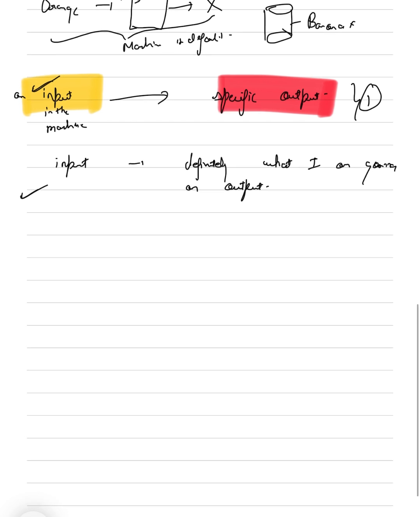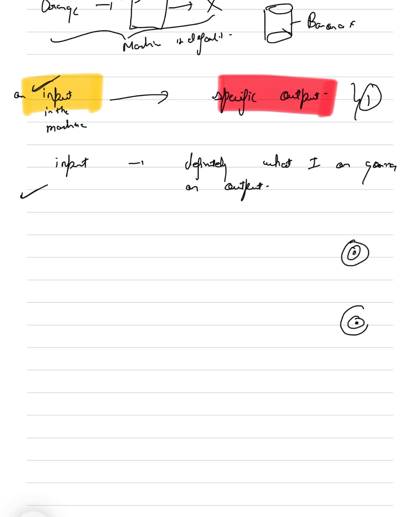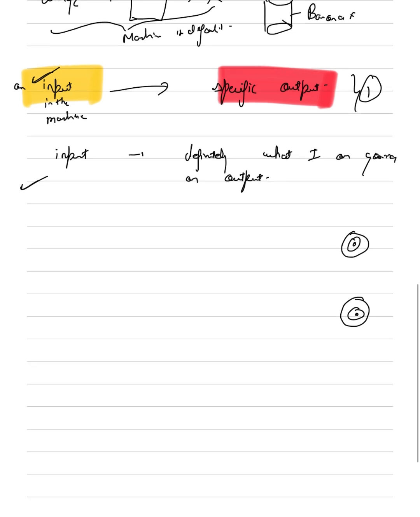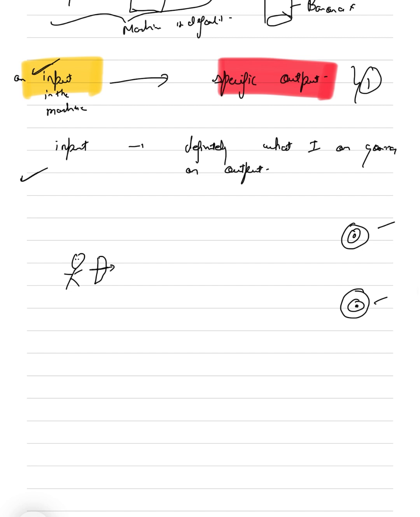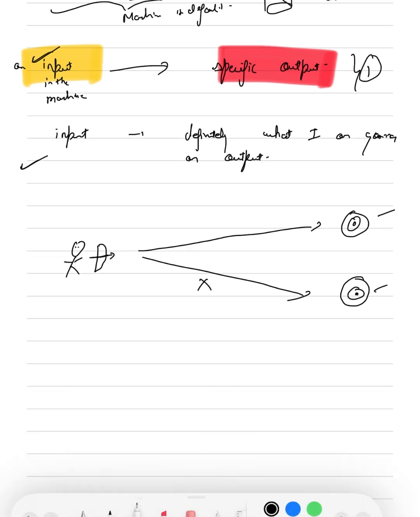Let's take another example. Suppose you have two aims. This definition is only for understanding and is a made-up definition. Here you are carrying a bow in your hand, and you have one arrow. You have two targets to hit, and only one arrow. So you can either hit this, or you can hit this, but you can't hit both, because you have only one arrow. So it means what?